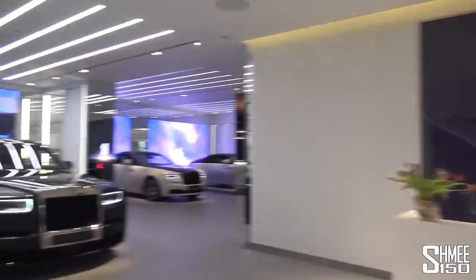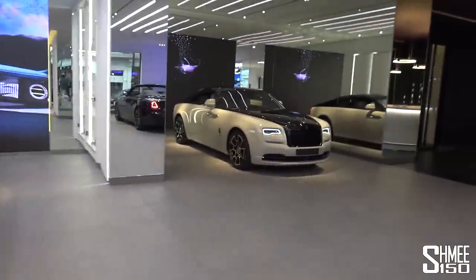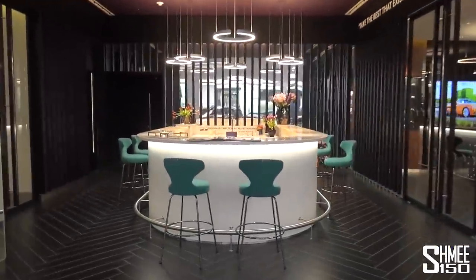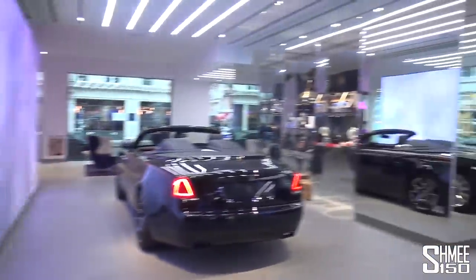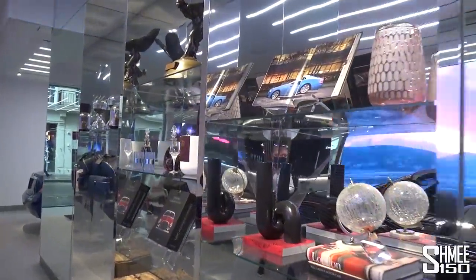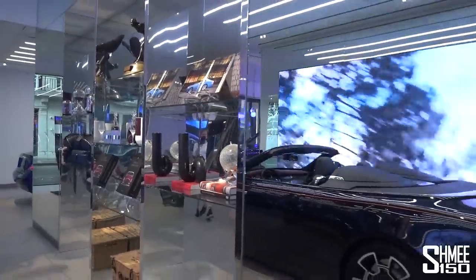Welcome then to Rolls-Royce London. Let's have a walk around. We'll take a good look at some of the cars featuring, including Phantom 8, the Wraith Black Badge, the Dawn Black Badge, a Cullinan, and a Ghost as well. There's a lot to experience. This is the Speakeasy bar area, and then we have the Atelier which we're going to go and explore - some fantastic things to take in there. Over here is one of my favourite parts of the new Visual Identity: the Cabinet of Curiosity, where there are plenty of different items to inspire and give ideas that might lead towards specifications of various different cars.